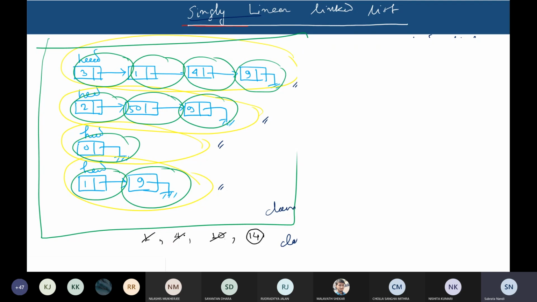Now the one who told me 4, what was in his mind when I asked how many objects are there? What did he see? Why did he answer linked list? In his perception, each of these yellow marked objects he treated as a linked list, because he was in a mindset that probably I am trying to write a single linear linked list.